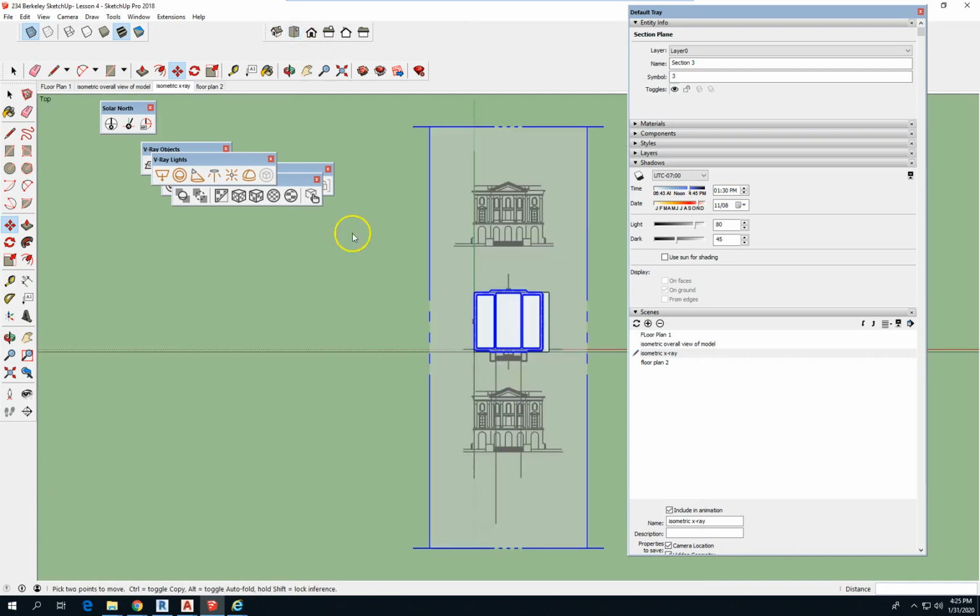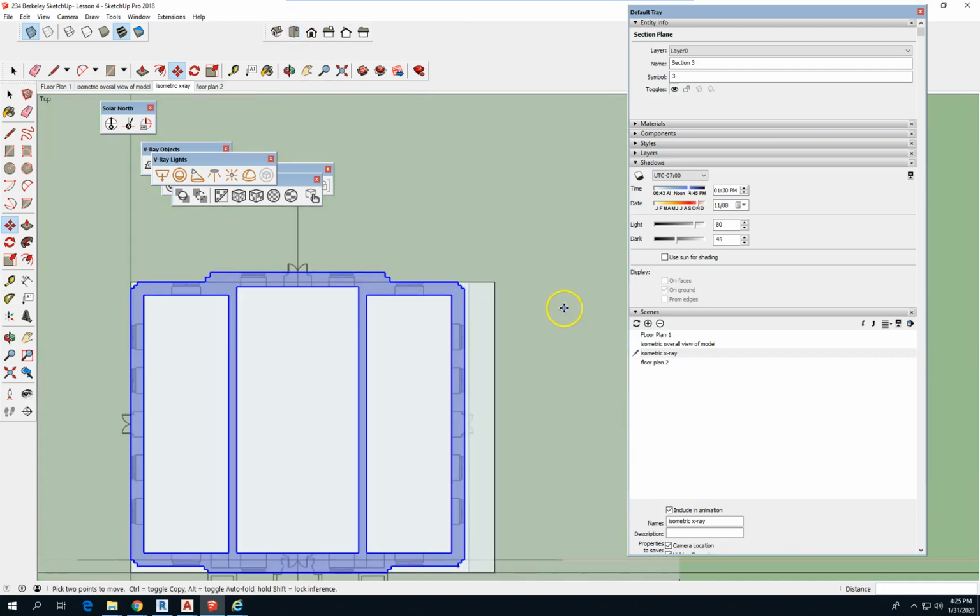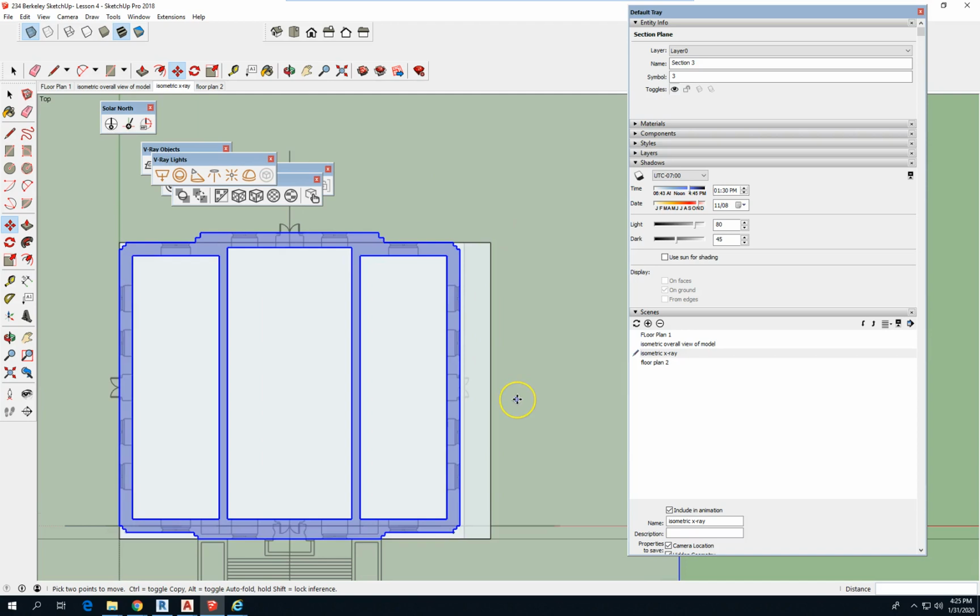Top view looks remarkably similar to the second floor plan, but doesn't matter. This allows me to model on the third floor when I want to go to it. Create a scene. Floor plan 3.